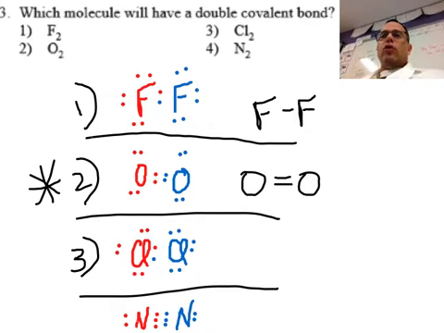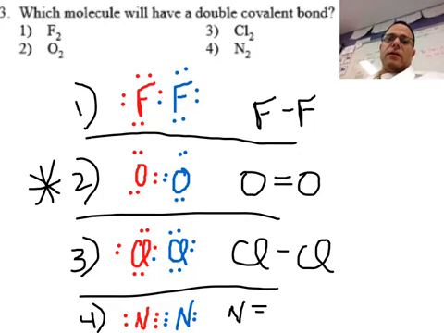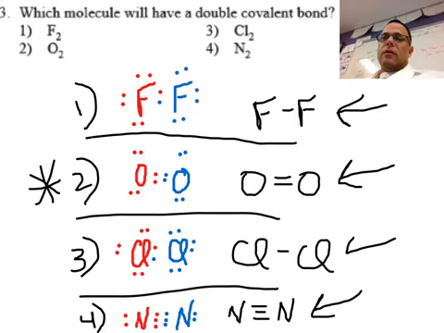Number 3, which molecule will have a double covalent bond? A double covalent bond. Well, a single bond is a bond where the 2 nonmetals are sharing 2 electrons. A double bond, they must share 4. So I've already prepared the Lewis dot structures for each of these, and if we inspect them, let's do it this way. So choice 1 is fluorine, and what I see here is I see fluorine sharing only 2 electrons. That is a single bond. That could also be written like this, incidentally, with the dash representing 2 electrons being shared.